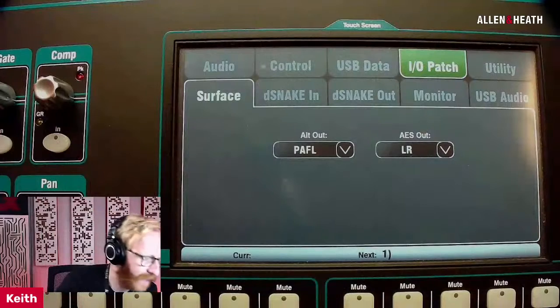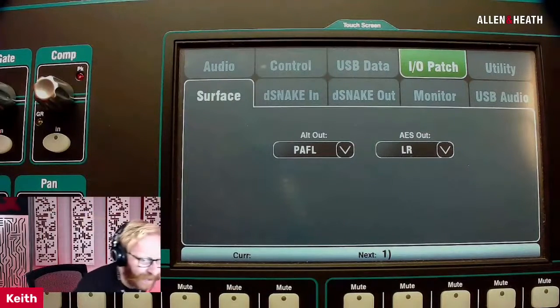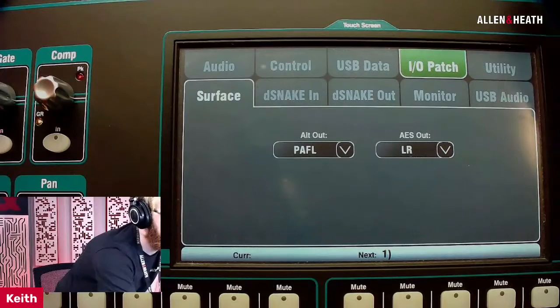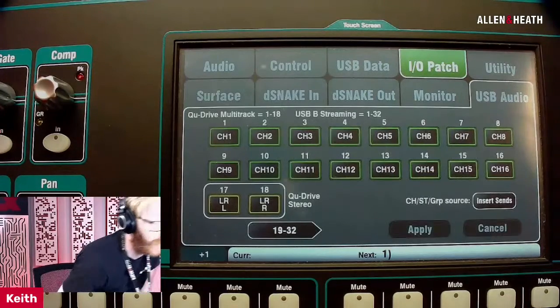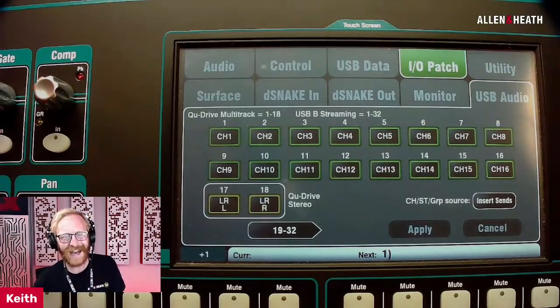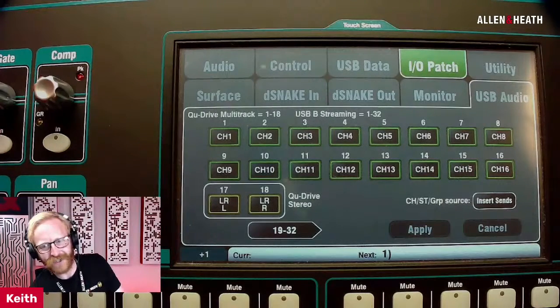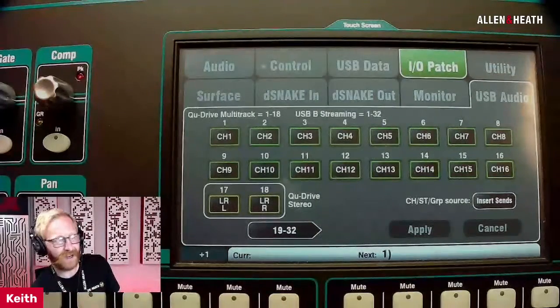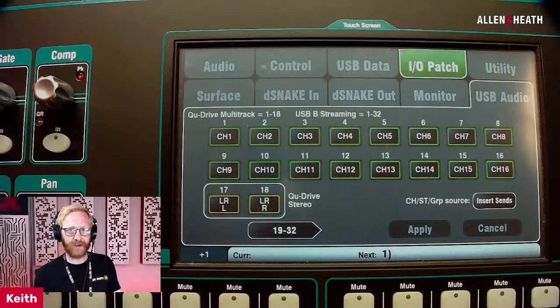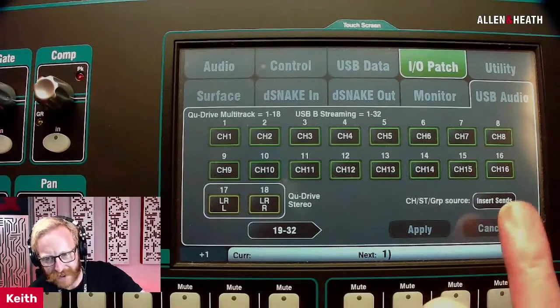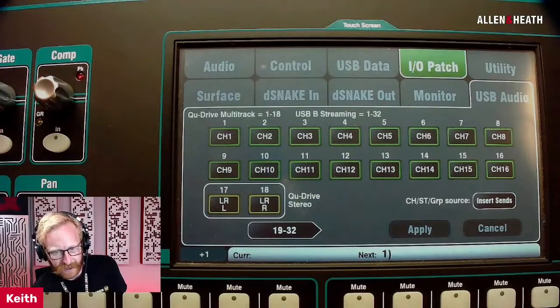Cool. And then on Q, the way we do this, I'm going to have to stand up a little bit just so I can see over the screen. Right. The way we do this is we use the USB audio patching, and handily, is that a word? In this screen, you can see a clean signal. So that will still allow you to use your direct outs, and you can set those up to be picked off wherever you want and send out to wherever you want. But your insert sends is going to be your cleanest option.